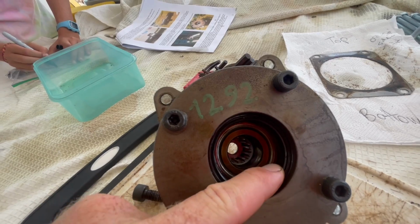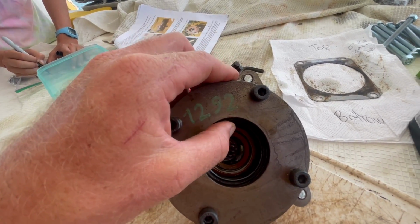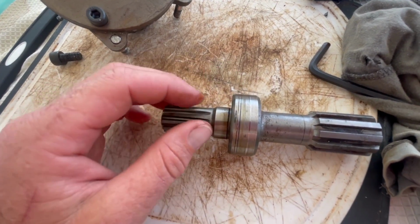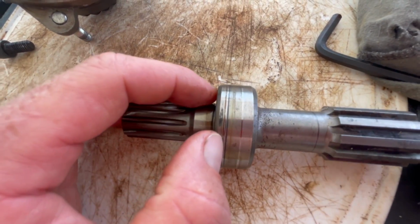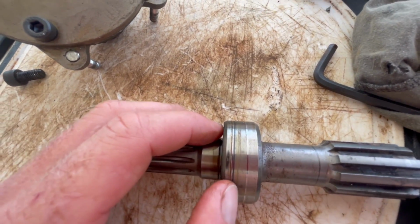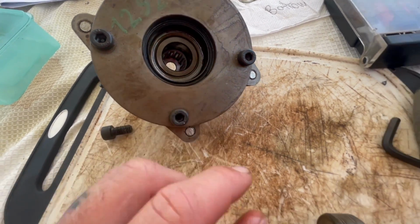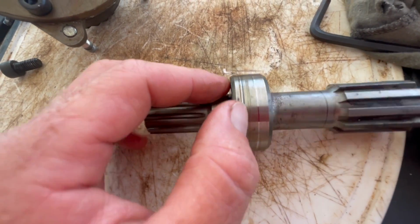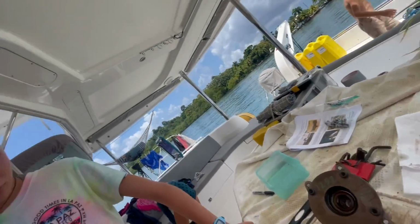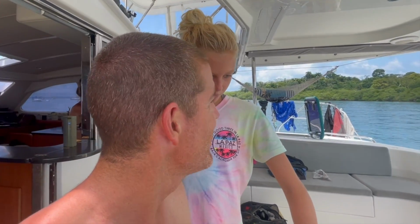This is what the dual lip seal looks like on the SD50, and this is what the pinion drive looks like. And I believe this groove that you can see on the shaft where my thumb is the reason why we have an oil leak. Because ultimately this seal has put a groove in that shaft and it does not keep the oil in anymore. So was it a seep or was it a leak? Well, it was a heavy seep becoming a leak. It's not something that I'd be prepared to go to sea with.